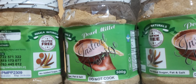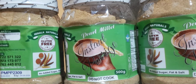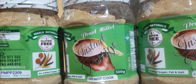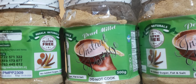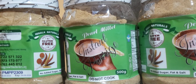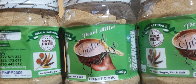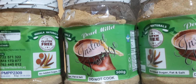There is what you call polycystic ovarian syndrome. It's a common problem among women of all age groups, from teenagers to those in menopause. That disorder can cause havoc, leading to unwanted hair growth and weight issues, needing strict diet control. Pearl millet, loaded with iron and fiber, helps. For a healthy heart, it has magnesium and potassium, which play a role in dilating blood vessels, facilitating better blood circulation. Ease of digestion: due to the good fiber, it prevents constipation, and it suits even those suffering from celiac disease.